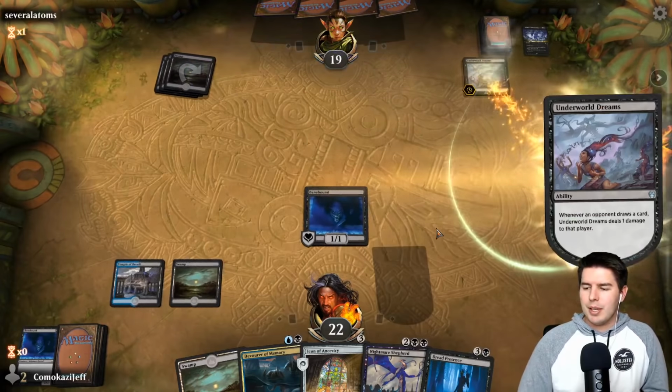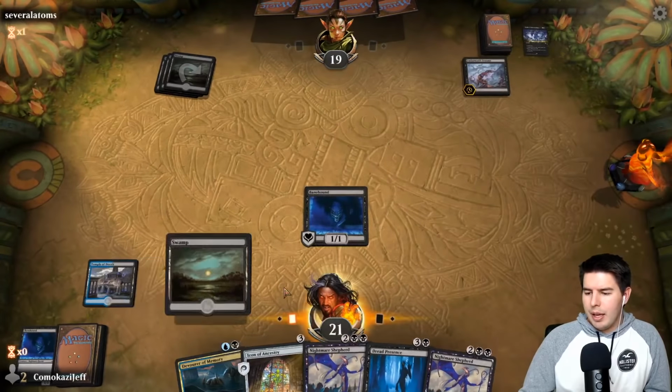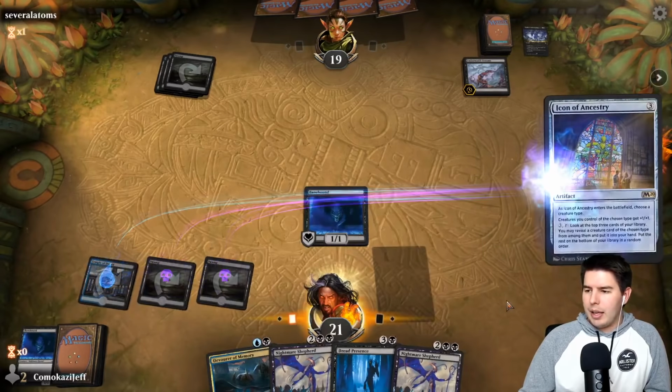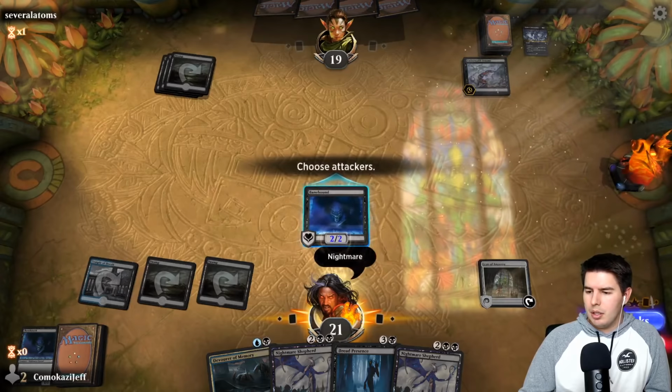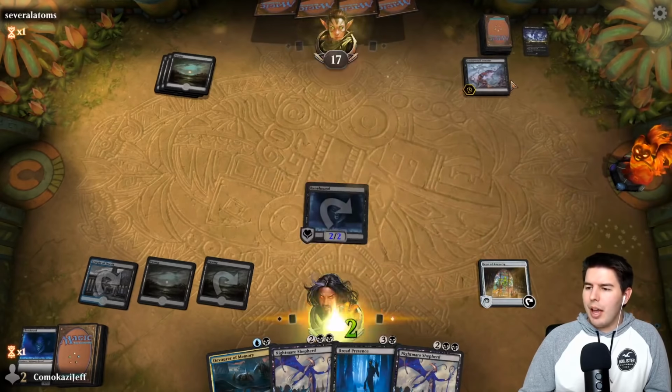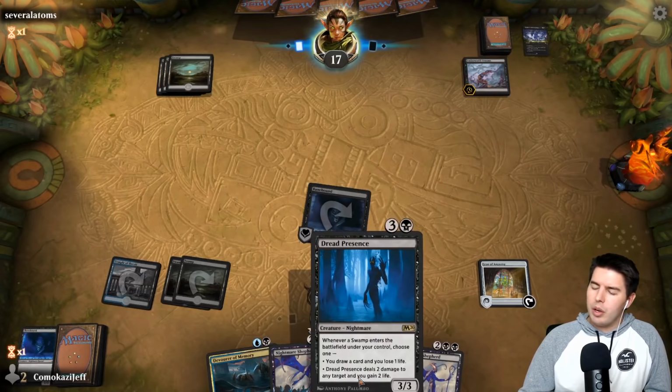Underworld Dreams. Oh, nice. All right. This can be painful, but we are going to start gaining life. And we're actually going to go ahead and Icon of Ancestry on Nightmare. Swing in, gain 2 life. We're gaining 2 for every one that we lose now.